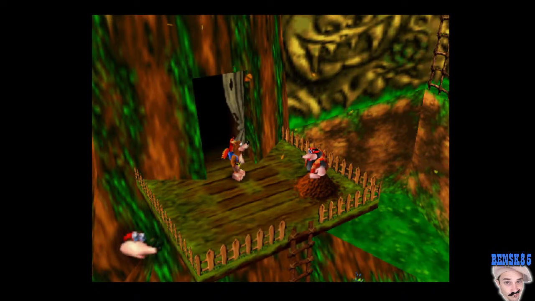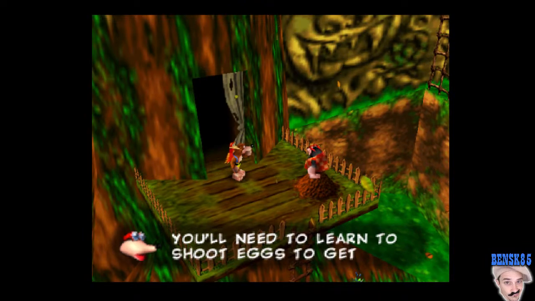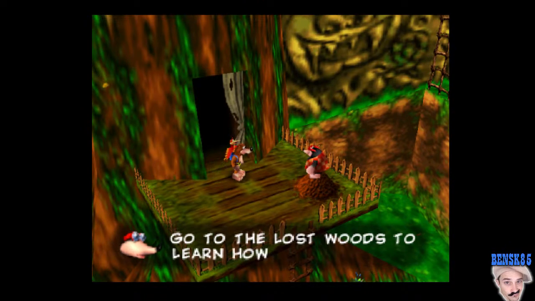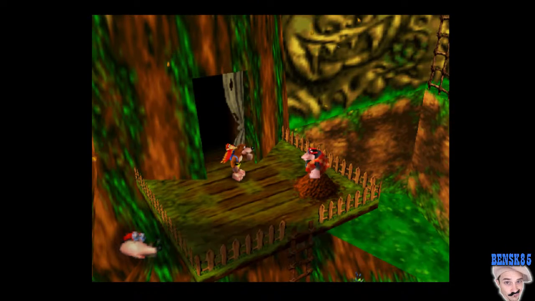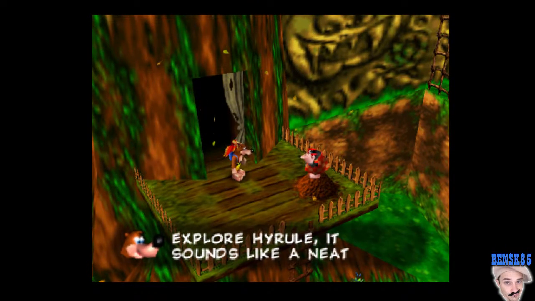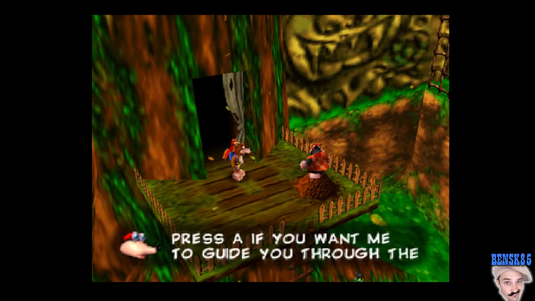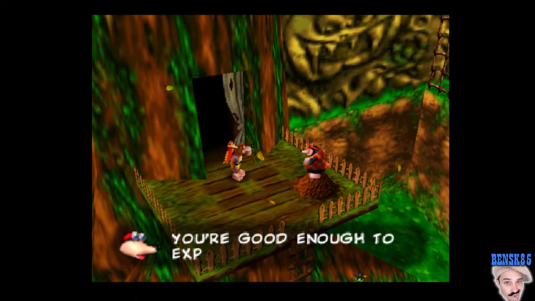Sounds like fun. Where do we start? The great Deco Tree can tell you more, however, you'll need to learn to shoot eggs to get to him. Teach me now. Slow down there. You're doing Lost Woods. And I'll teach you the same shit. You got it. Sounds like a neat place. Hey, tell me, you want me to do it and teach you again, don't ya? Don't ya?